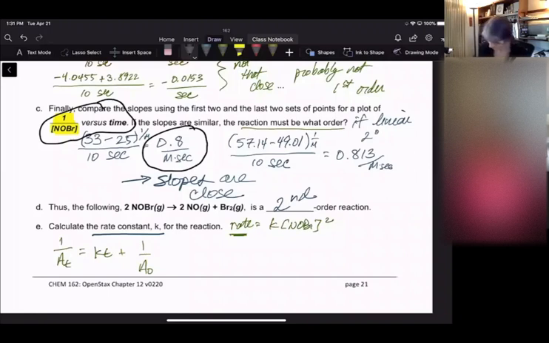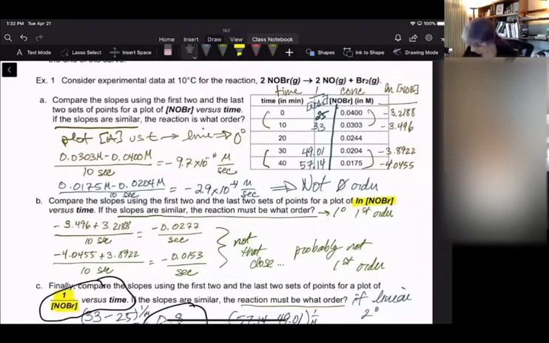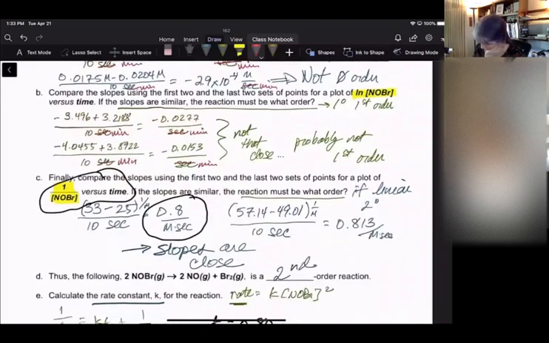Would it be appropriate to average the slopes between a couple of time intervals to determine K, since they're just so slightly different? You could do that, yeah. So there's a lot of different ways to get at that K value. Do we have seconds? I have it in seconds. Oh, it's in minutes. I was wrong all along. Those were minutes all along. I know it's getting messy, but hopefully yours are not quite as messy.